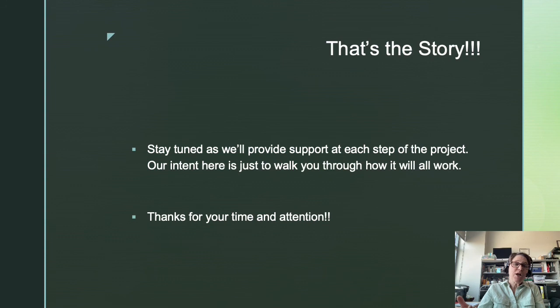That's the story. We've tried to come up with a project that will allow you to follow your interests, and we also want you to be able to apply what we're talking about in class to something sort of real world. My hope really is that each of you will develop a repository of learning materials from your peers that you can use in the future.